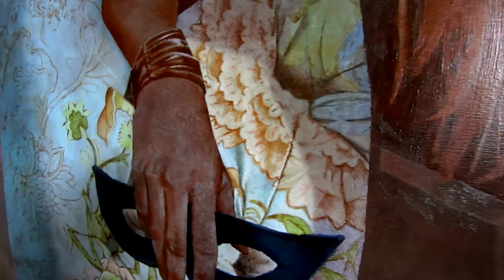Let's just look at the detail camera for a second. We got some crazy glare, but let's look at the pattern for a bit.